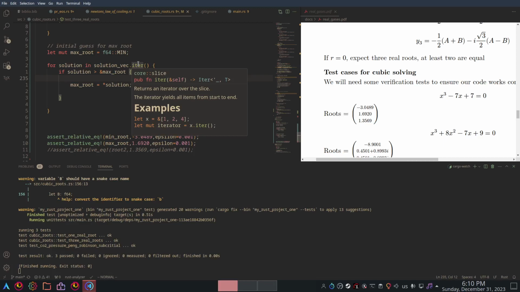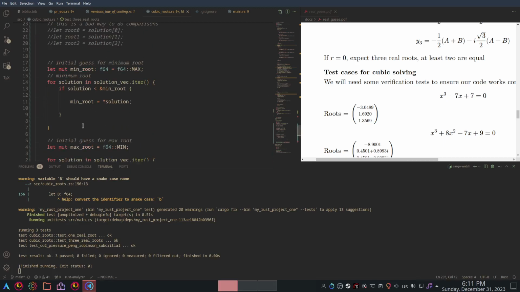That will help us get the elements out, the maximum and minimum. So this is a very manual way of doing the maximum and minimum of the whole vector, and that will get us 2 out of 3 roots, which is good.